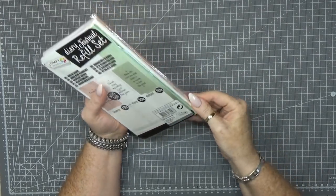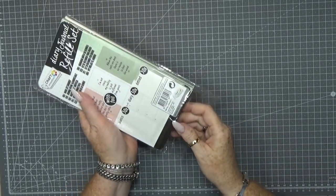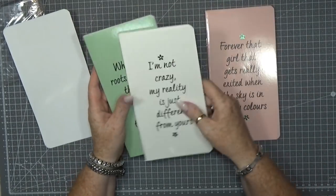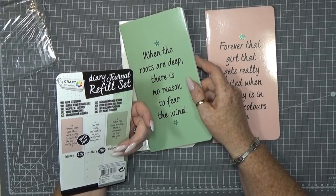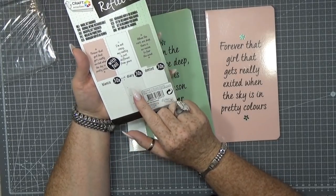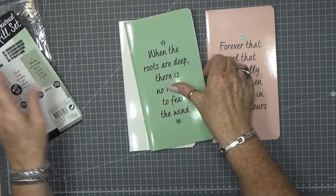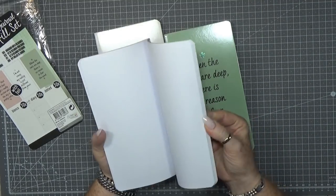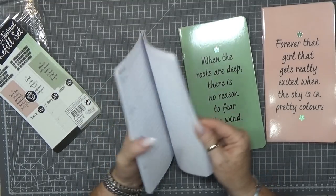Today I went to the store. I absolutely love that dollar store called The Action, and they had these diary journal refill sets: a blanco set, a month diary set, and a dotted set. The pink one is the blanco. It's just clear sheets, and the white is the diary.